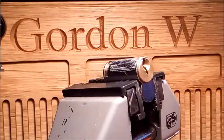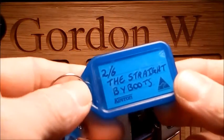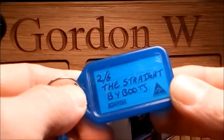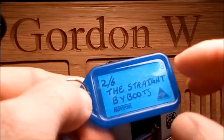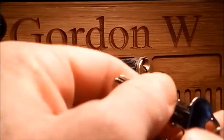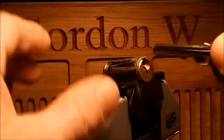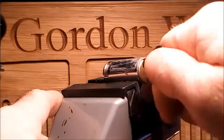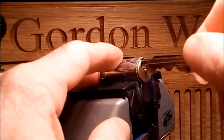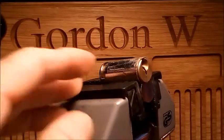We've got the boots poker set in the vise. Well, we've got one of them in the vise, number two. This one's the straight, and it's pinned by boots, and he done that set that I done in the parcel opening yesterday. And there's the key. It doesn't look too bad, and it works lovely. Just got to make sure that you can take the key out when you've turned it 180. So just got to remember that I don't do that.